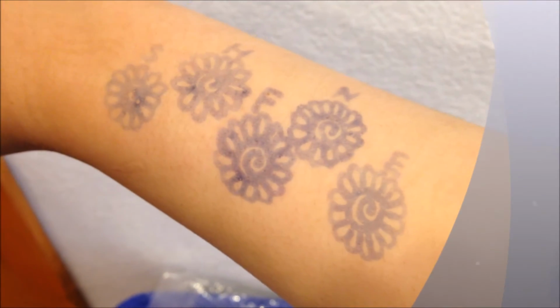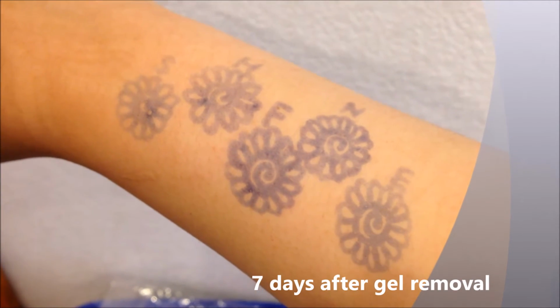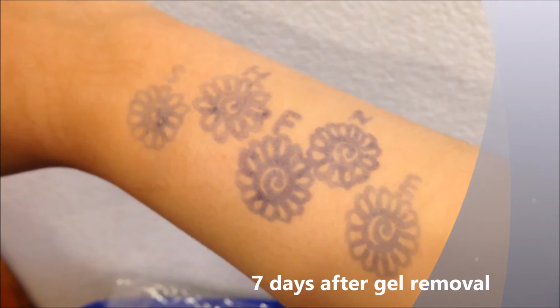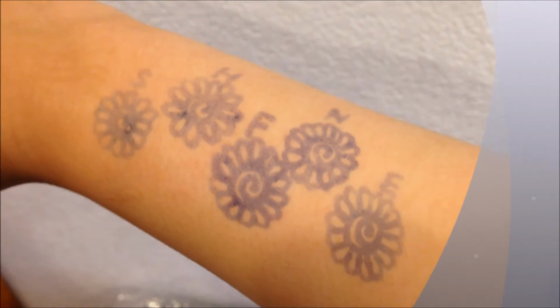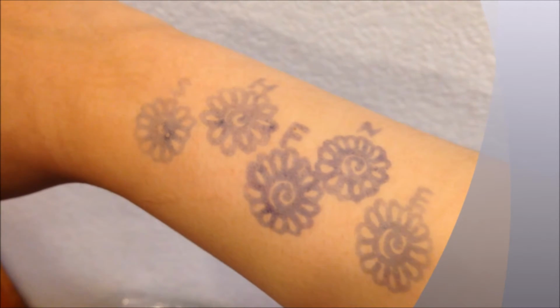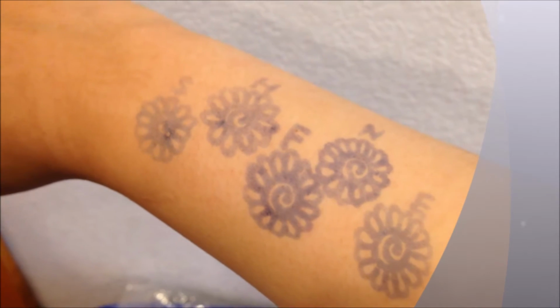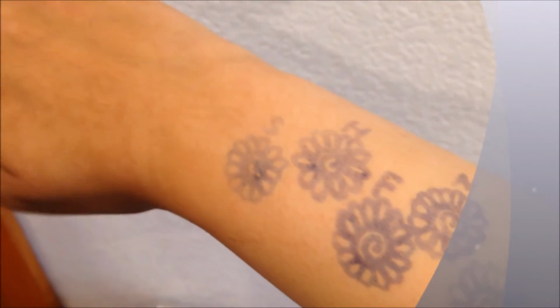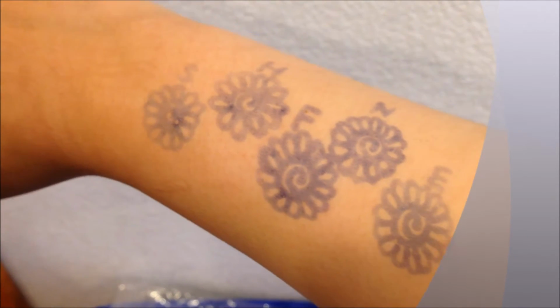All right, everyone. So this is the seventh day of me having these test patches on the inside of my arm and my palm. Let's start here. I just want to explain that these two test patches right here, the Henna Souk one and the Henna City one, are closer to my hand and where I wash most often, so those are a little bit lighter because of that reason.